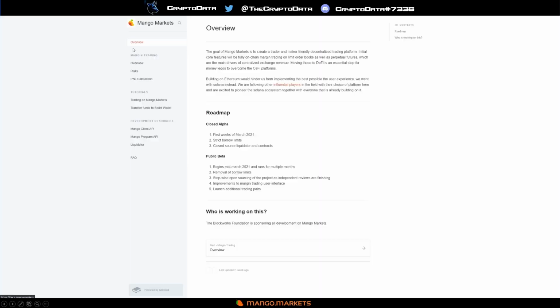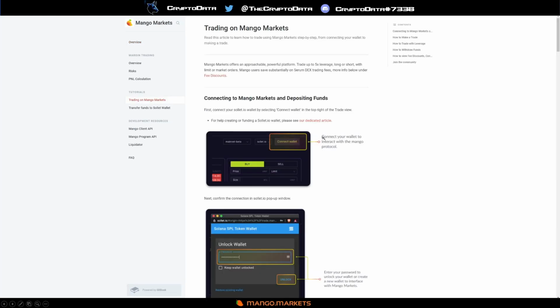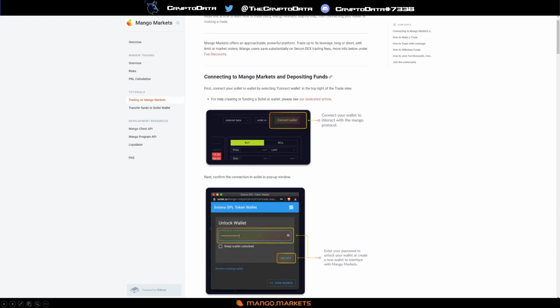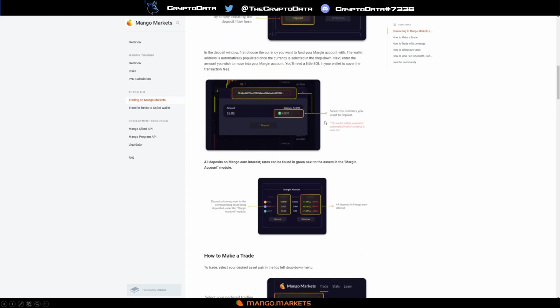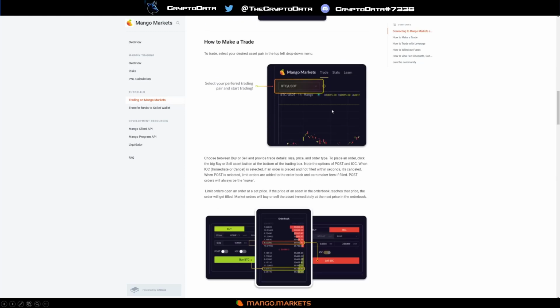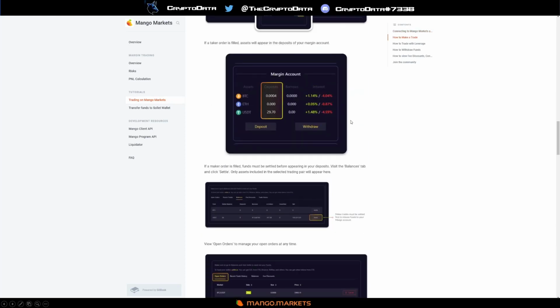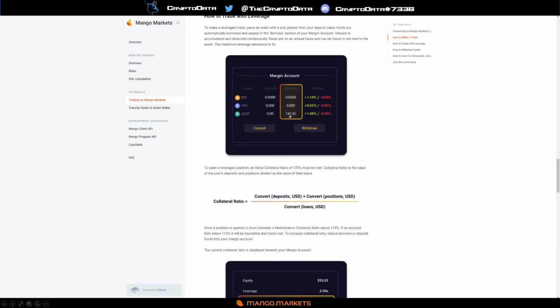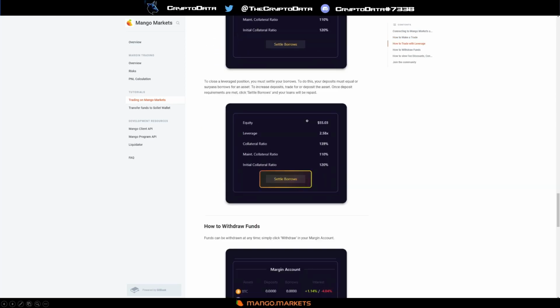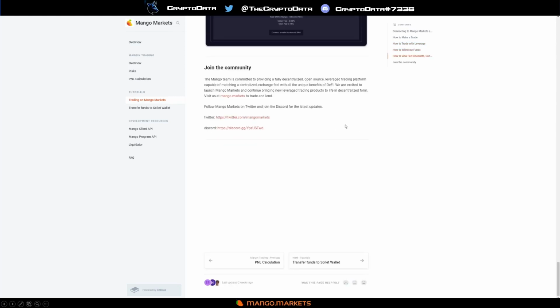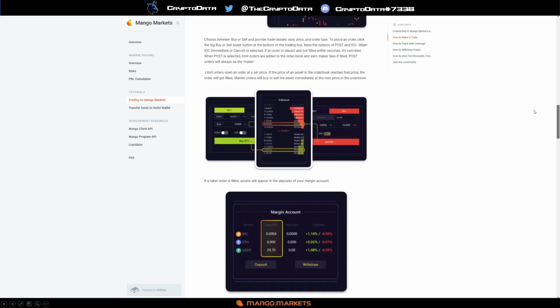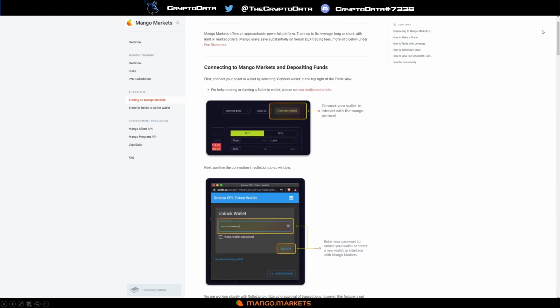Now, last but not least, if you click on the Learn tab, it'll bring up an overview, and this is their Mango Docs. So this is where you can learn a lot of cool stuff. If you click Trading on Mango Markets, you can actually learn a lot of the stuff I was telling you about, and they have snapshots of everything. So from creating your Sollet wallet, to actually depositing your funds, to leverage trading, to changing the coin that you're trading, the order book, buying and selling, and then again, settling your funds and your open orders and your borrows and your collateral ratio, everything there. So literally everything I talked about in this video, it has it step by step if you missed any of them. So making sure you are checking on that as well.